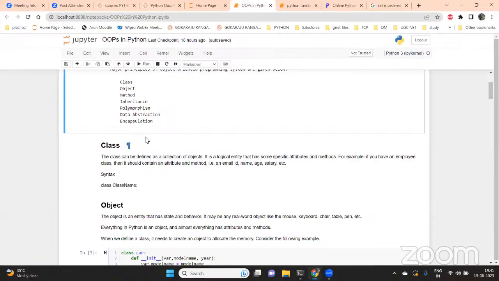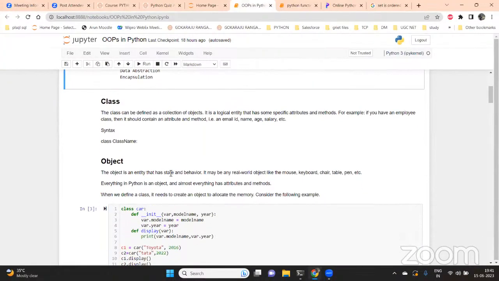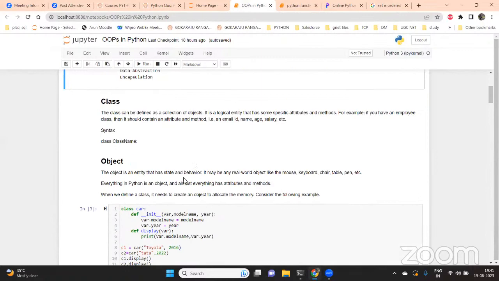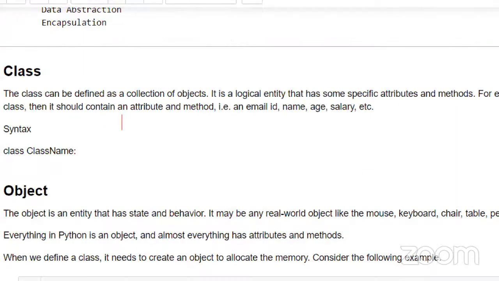Okay. So class, I told you what is class. A class can be defined as a collection of objects, right? An object is an entity that has a state and behavior. So for example, if I take GRIT as a class, who are the objects? Departments.